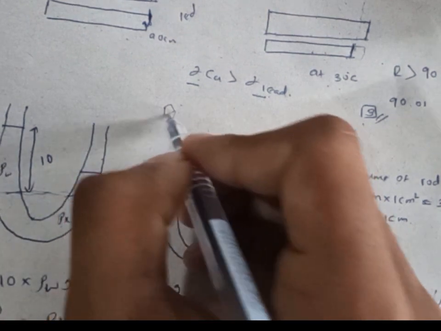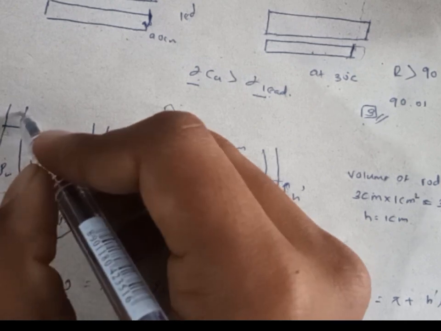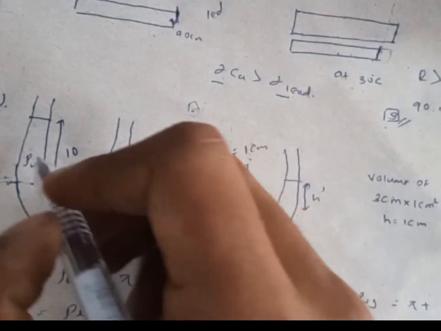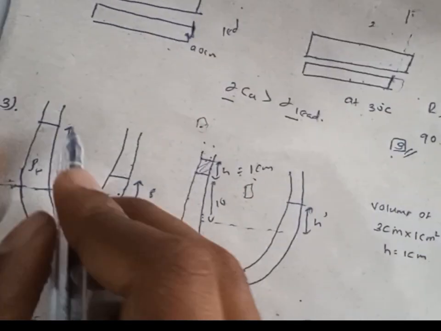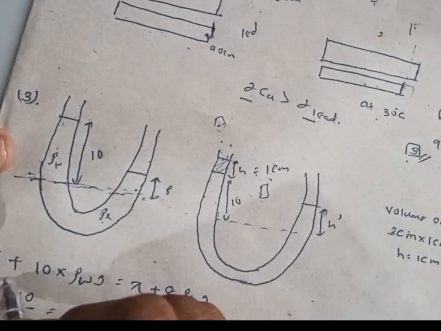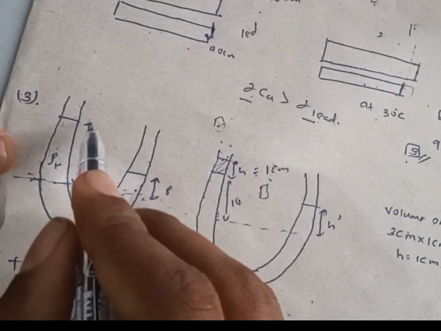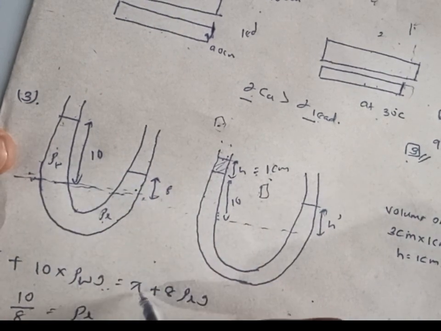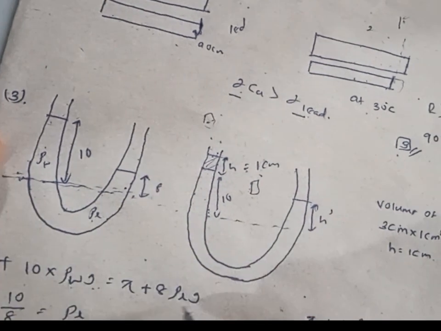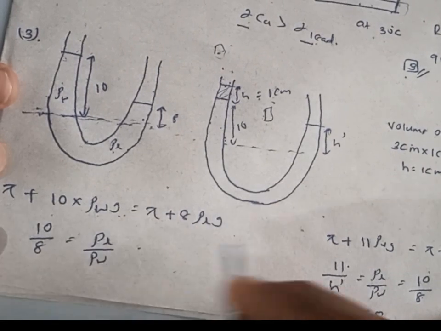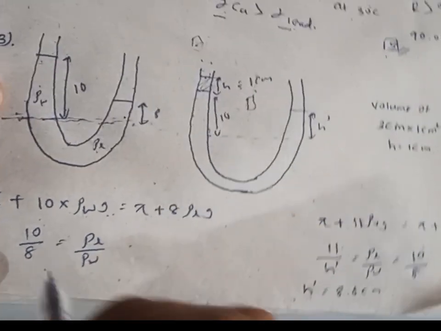So equal to the volume of the strip, there will be a volume displacement from the U-tube. If I initially get an expression between rho W and rho L, atmospheric pressure Pi plus 10 times rho W g. Now I'm not converting these centimeters to meters since this is an MCQ, right? Pi plus, and this height is 8 rho L g. From this we can get a relationship between rho L and rho W. It is 10 is to 8, right?